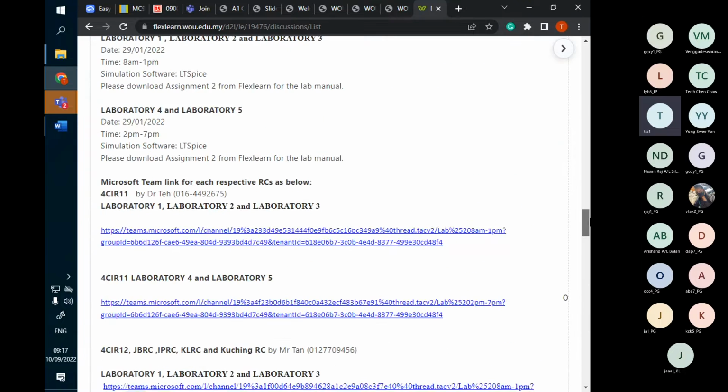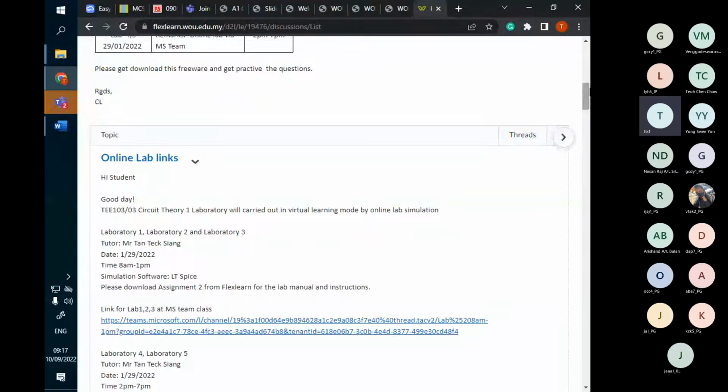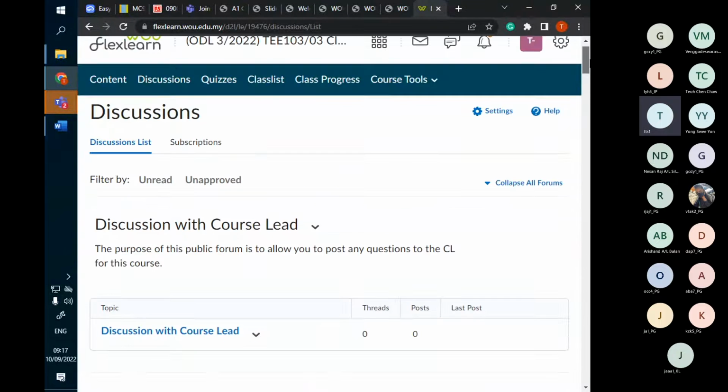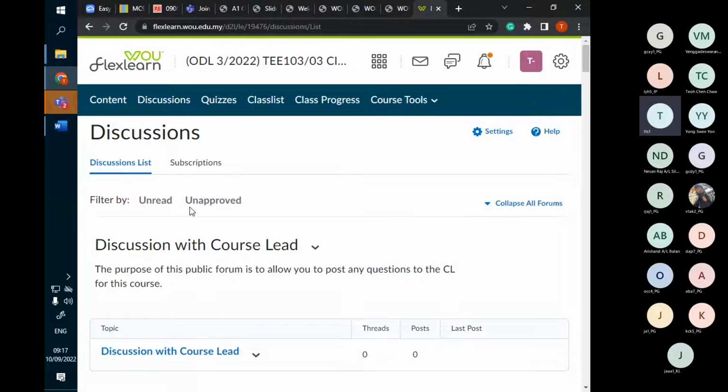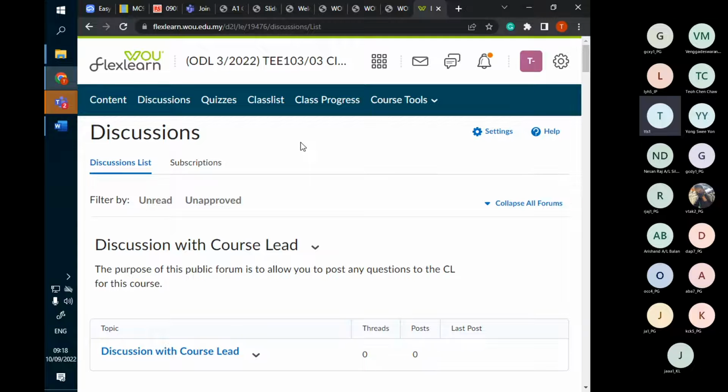So do feel free to come here and post your questions. I also try to post most of the information here, to make it useful. Otherwise, they're going to come back to me again and again saying that they didn't see any student interaction. Even though I can explain it mostly through WhatsApp or email, that is untraceable. You see, it's not easy to trace. So I hope you understand this part.